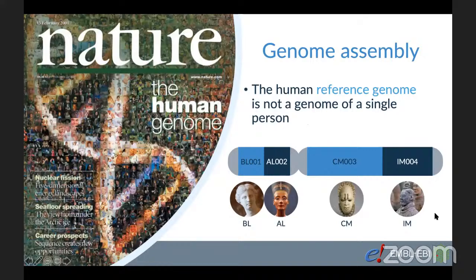I have to stress that the human reference genome is not the genome of a single person, okay? It's not a consensus either. So every single fragment of the human genome is a real person's sequence. However, those chunks might come from different people. So about 70% of the human reference comes from a single individual, an African American male, referred to as RP11. And then the remaining 30% is derived from several other people. So in a way, the human reference genome is a hybrid genome of different people's DNA. So it's a composite genome.